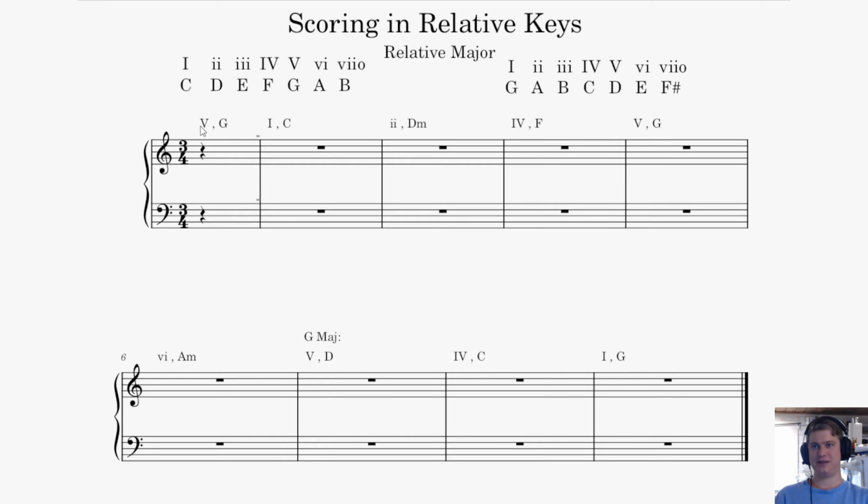As I said, we started in C major, so we see there's nothing saying that we're not in C major, so we're in C major the whole time on the first line here. We go down here on the second line, and we see right up here, it says G major up at the top, and then there's the colons next to it. So that's my indication that we're going to be in the key of G major right here, starting right here. And then we see the chords correlating with G major here.